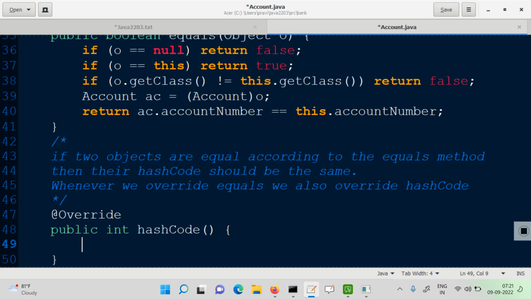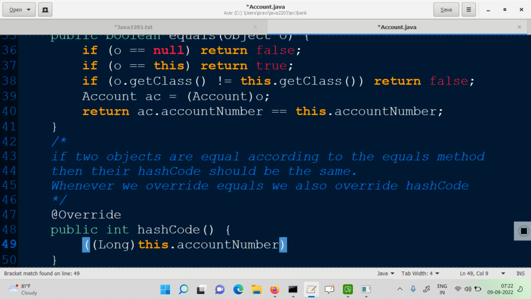Okay, so in our case here, how we are using it in this hash code method is, we're saying, let's convert the account number, this dot account number, into a reference type Long. So this whole expression is of type wrapper class.